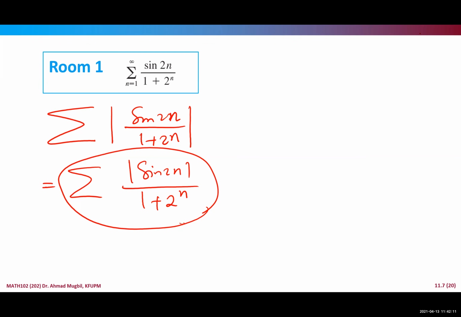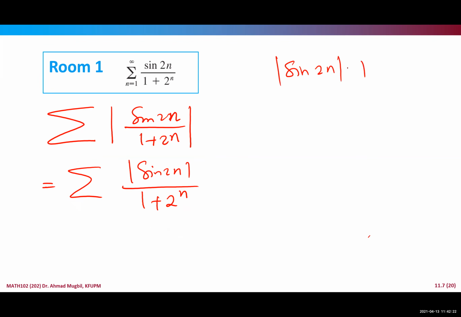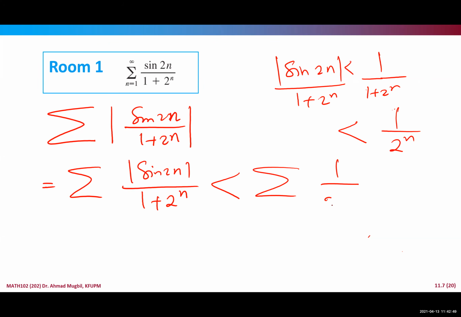Okay, now by the comparison test, why did you think about the comparison test? Unfortunately, I don't have much time, but you know that the absolute value of sine 2n is less than 1, and of course it is not even 1 because we cannot have 2 pi or pi over 2 here. So if you divide both sides by 1 plus 2 to the power n, this will be less than this. We wish that this is convergent. Indeed, this also is less than 2 to the power n. So we will compare: this one is less than 1 over 2 to the power n.